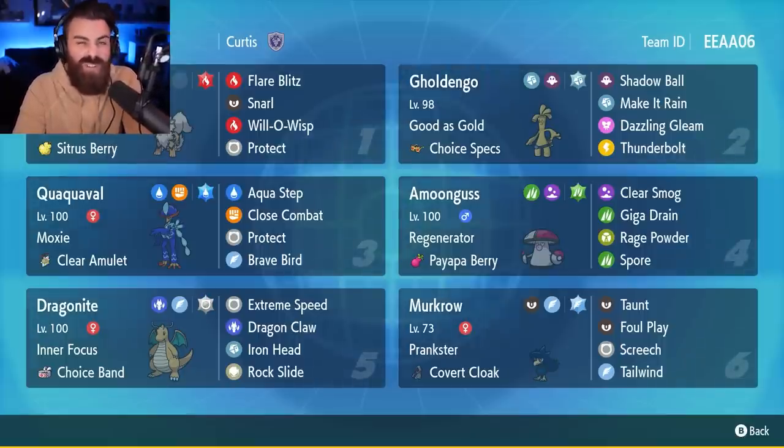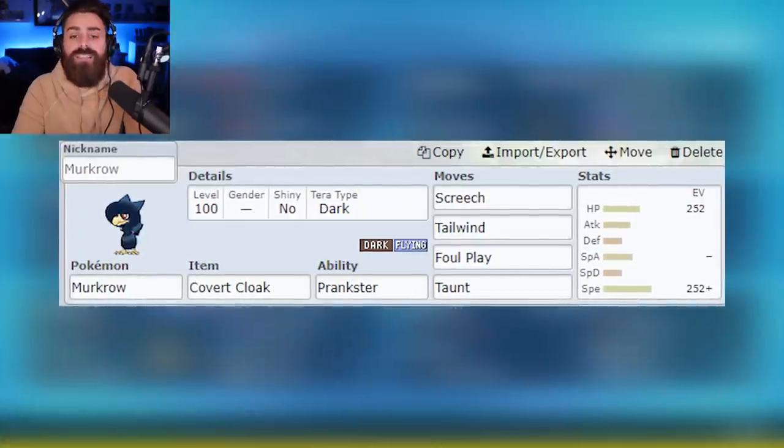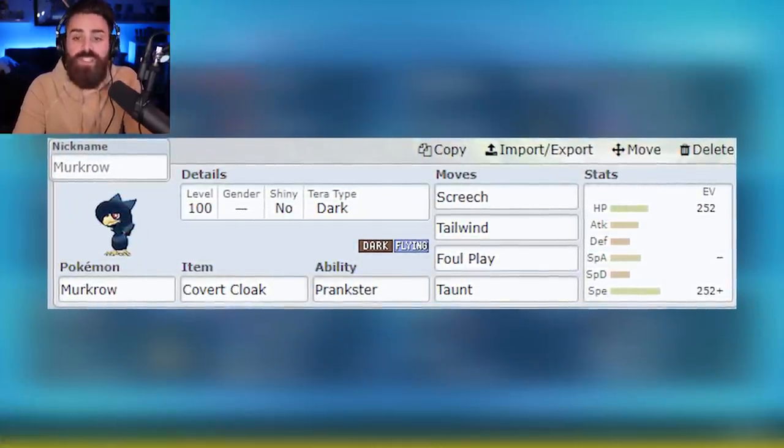Does like 30 to 35% to most things, if not more, depending on how frail they are. Like a Mouse Hold? Yeah, that thing is going to get wiped off the face of the earth. And finally, we have Murkrow with a Covert Cloak. I like this. Rocking Prankster with Taunt, Foul Play, Screech, and Tailwind.